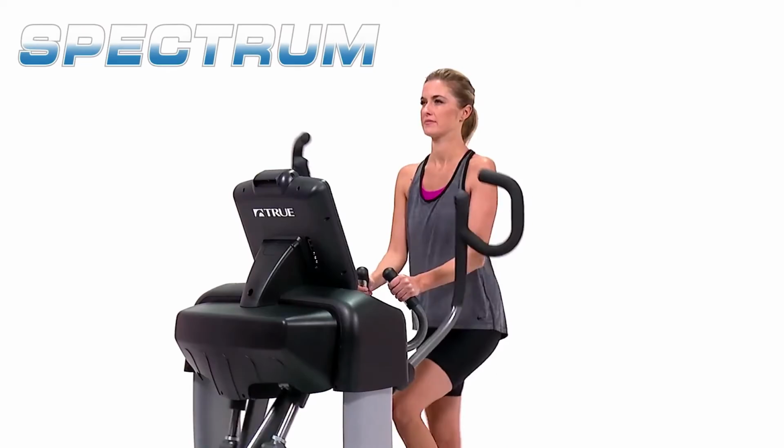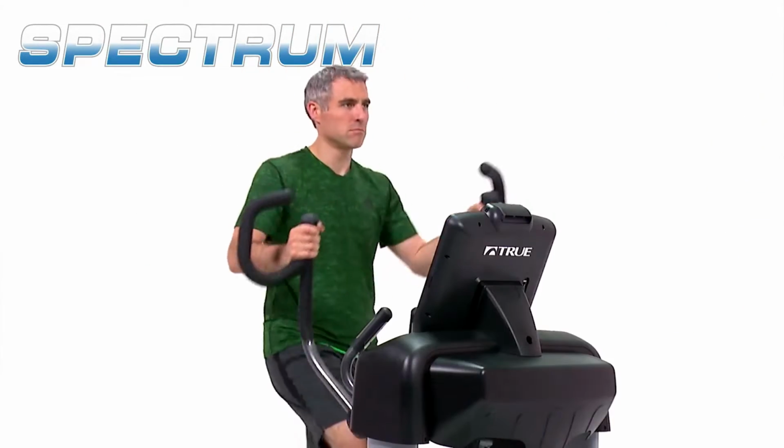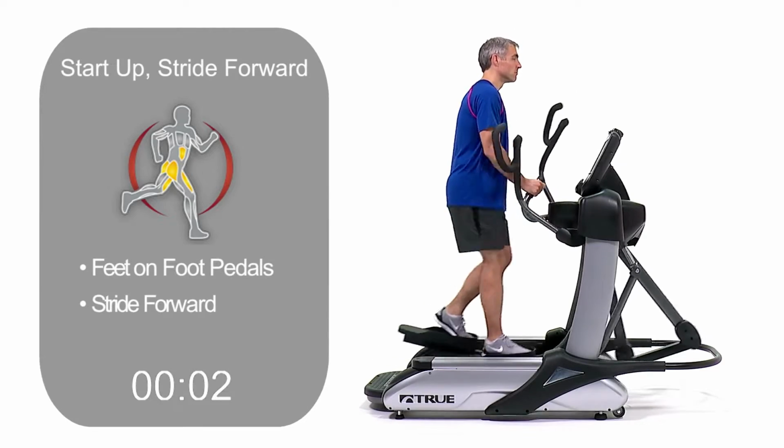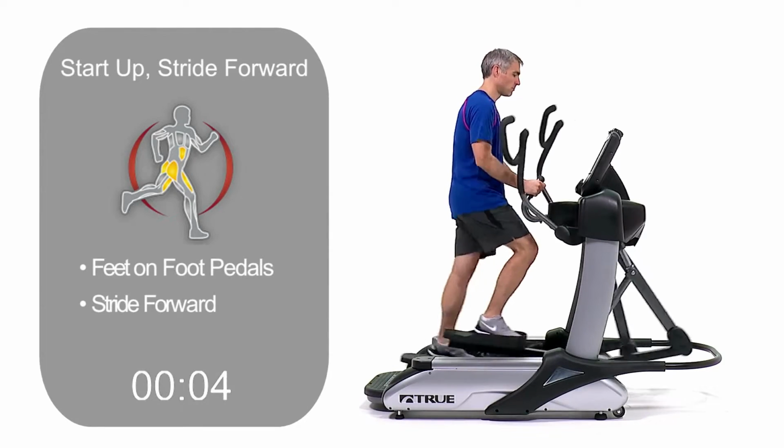Today we're going to look at a sample cardio 360 workout on the True Spectrum. Begin with startup stride forward. With your feet on the foot pedals, stride forward.